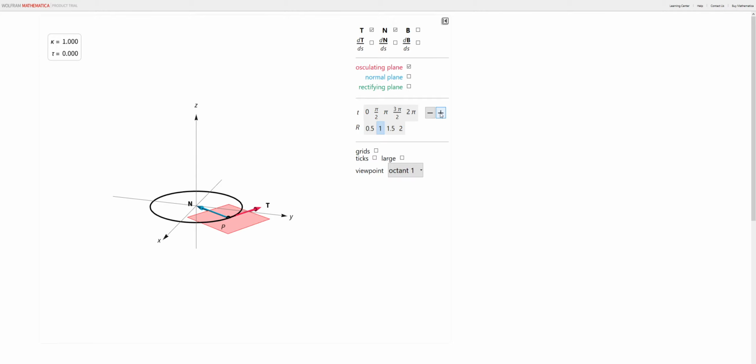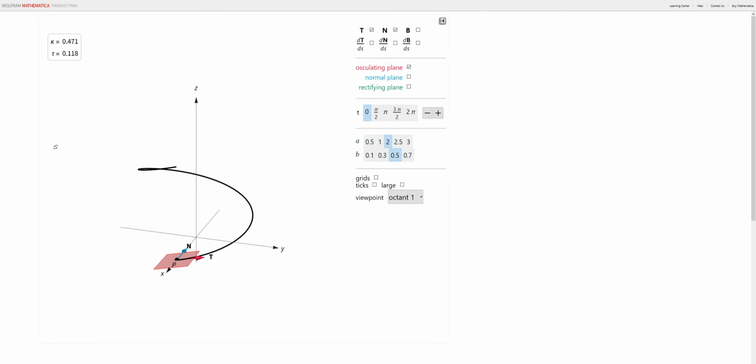While it looks like the plane is moving, it's really not. The plane is infinite, right? It stretches to infinity, and so really everywhere I go, it's the same as the XY plane. It looks like it's moving around if we place it at the point P that we are at on the curve. But really, this osculating plane is the XY plane no matter where we are on the curve, right? It doesn't move.